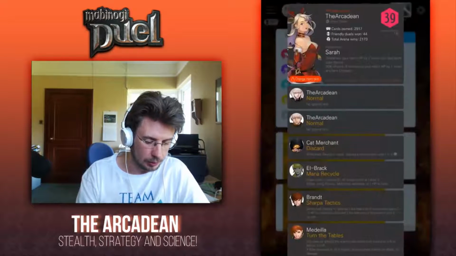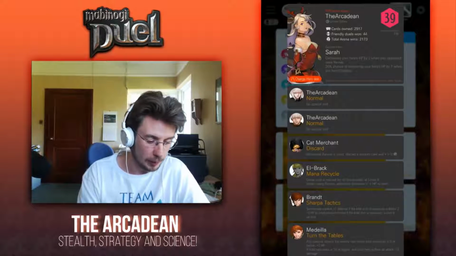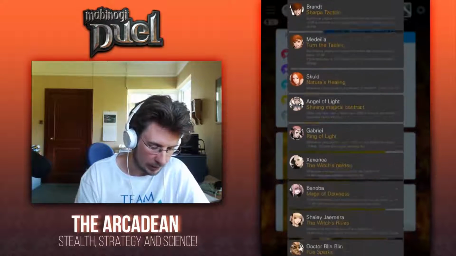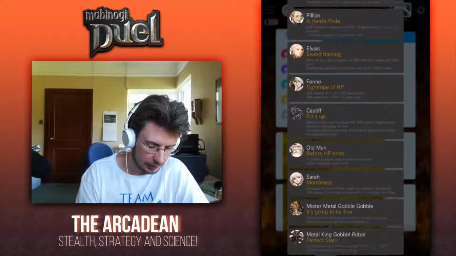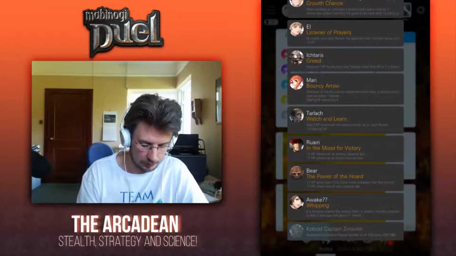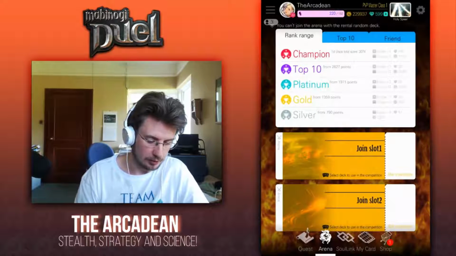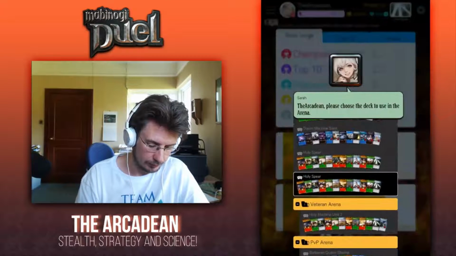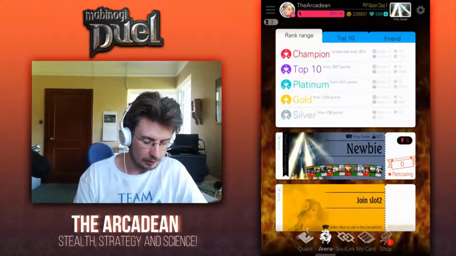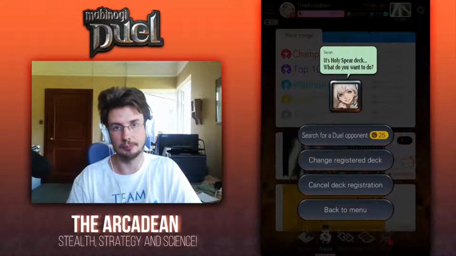Also, as far as heroes go, the top 2, the ones that you start with, are perfectly acceptable. You can easily get into top 10 with them. My personal favorite is Sarah for her healing, but other good choices would include Cat Merchant, TT, Fene, Mari, and if you're looking for a bit more of a challenge, Kobold Captain Xenovish. Neutral heroes, absolutely fine. Let's sign our deck up. Boom. Now, I'm not going to run all 10, because then this video would last forever, but I may do a 10 win streak video next week. We'll see if there's any interest for that.